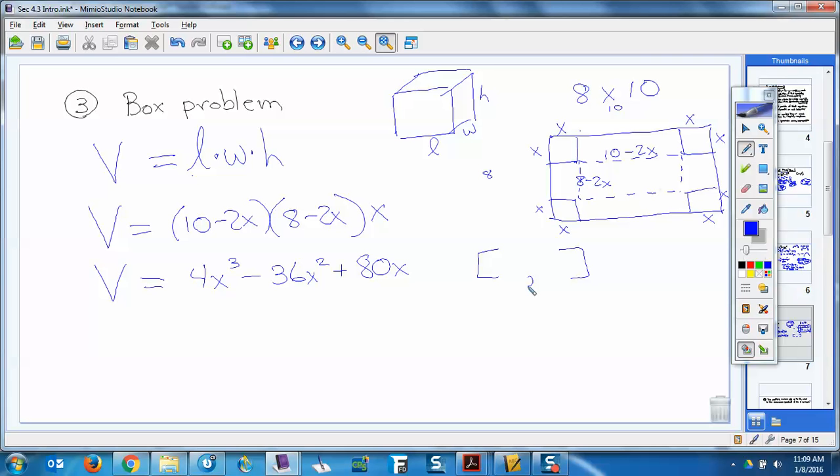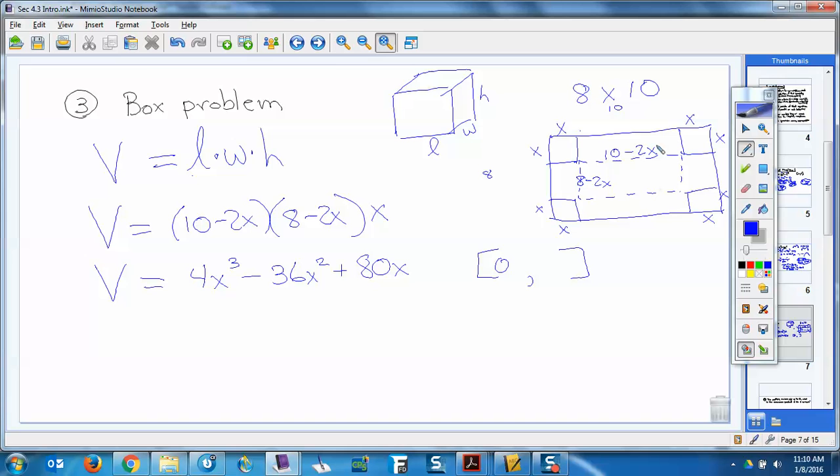Once you have your function established, you look at the input variable, in this case x, and you say what's the smallest it could be and what's the biggest it could be. That's how you do input. Look at your input variable and ask yourself what's the smallest and what's the biggest. So in this picture, what's the smallest x could be? 0. Which, of course, if it's 0, we wouldn't even have a box, and we know that's probably not going to be our maximum, right? But whatever, that happens quite a bit in these problems.